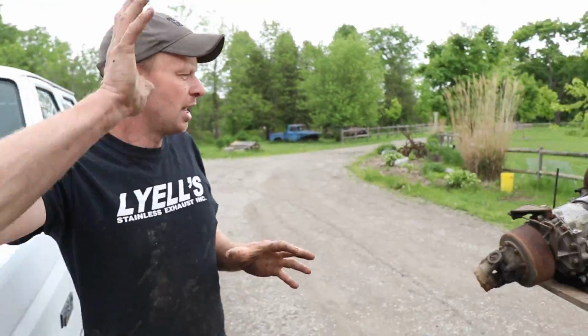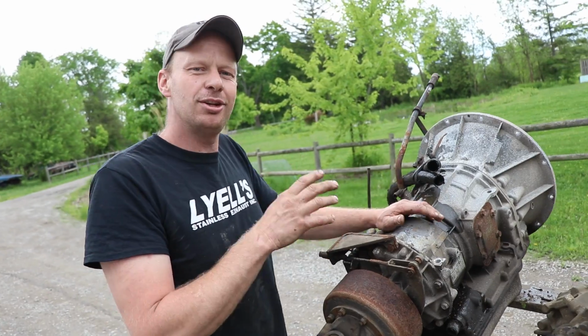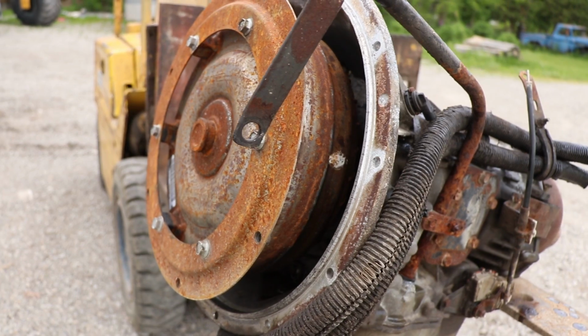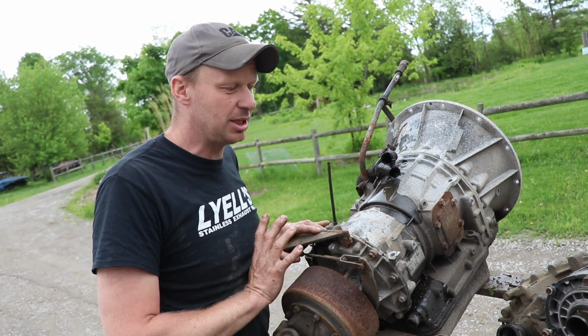In the meantime, we've got our Allison 2000 transmission that was a 5-speed that was already bolted up to it. And we thought, you know what, since we built the engine and nothing's going to go wrong with it, we better bulletproof this at the same time. So we got a hold of Excalibur Transmission. They specialize in the Allison swap. So we are sending this 2000 5-speed to them.